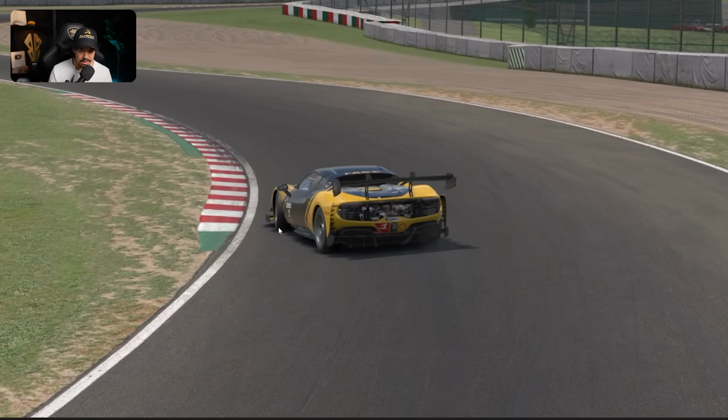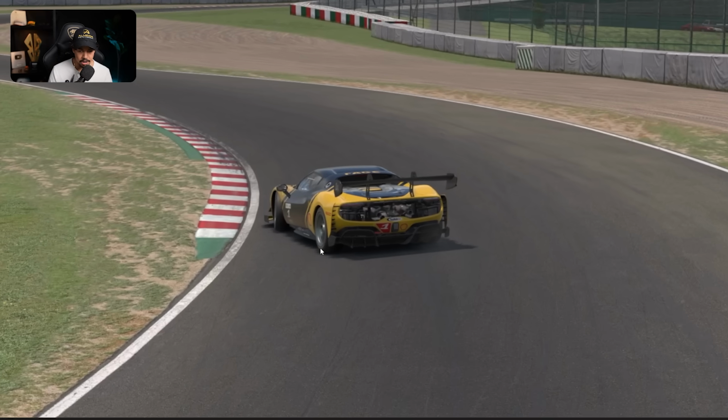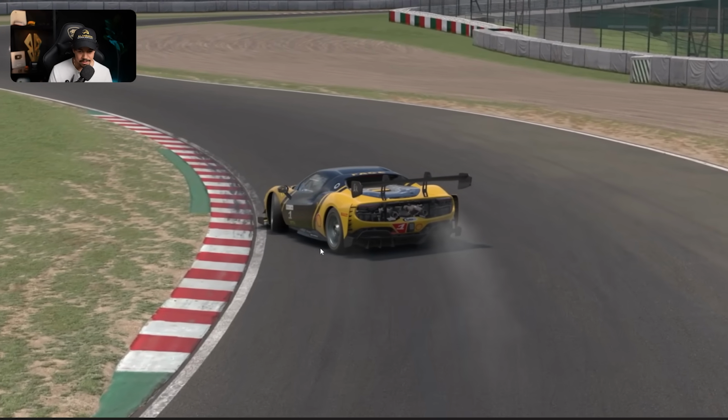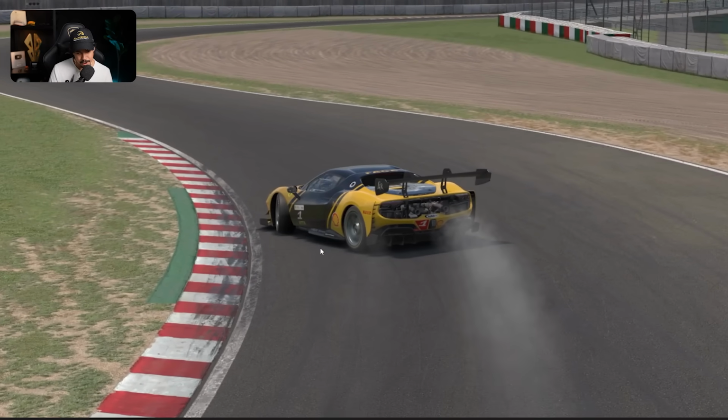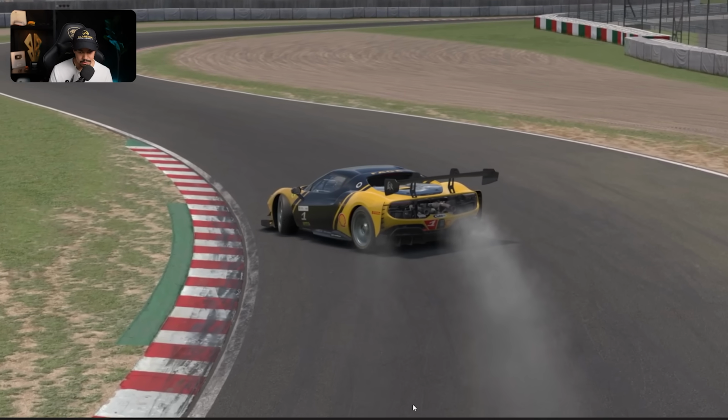The overall sum of the angle, even with the correction, is still more to the inside than the direction of the car. And then at this point, the car even tries to solve a little bit, but again, look at this. The front tires are still pointing to the inside compared to the direction of the car, and we get into a spin.